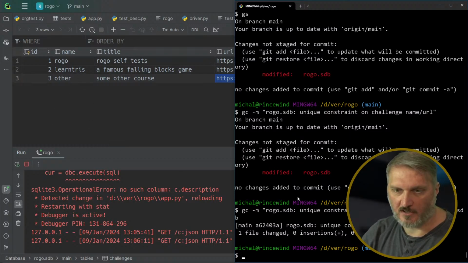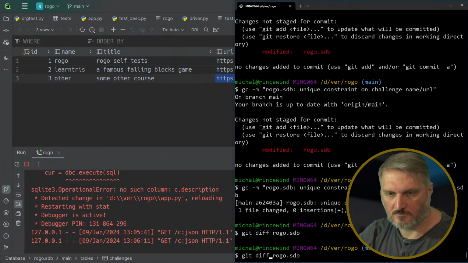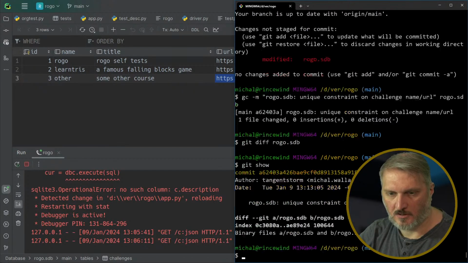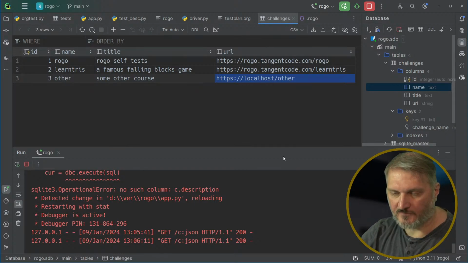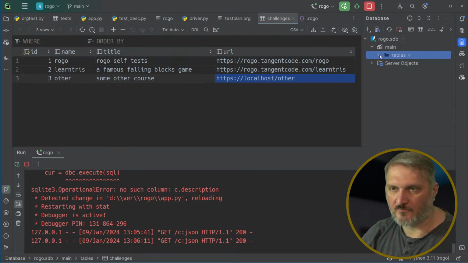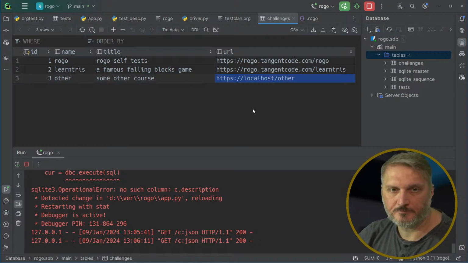There's some way you can make a diff for SQLite, but I don't know how to do it. You can plug in diffs. Okay. Probably what I should do is just dump the SQLite. Normally I would just work with the source code.